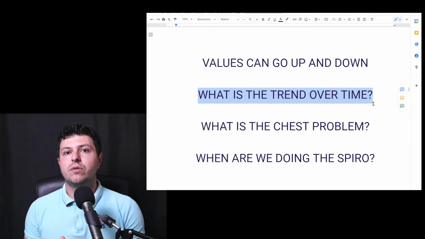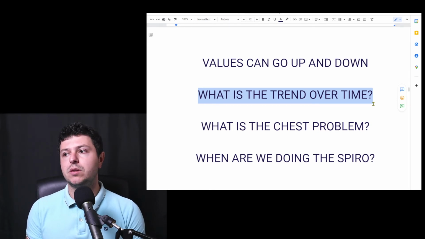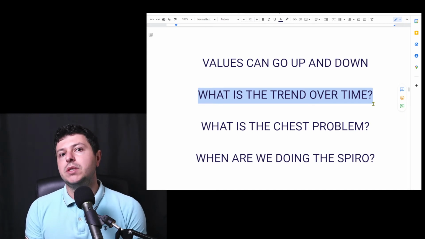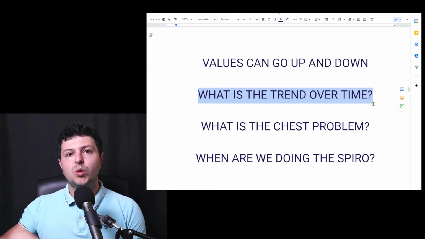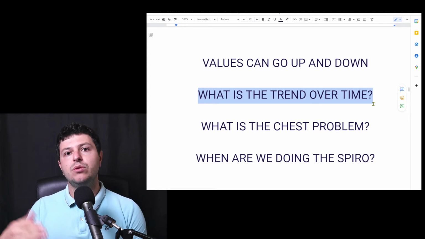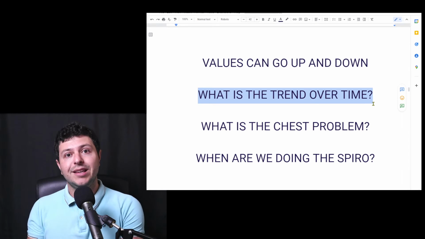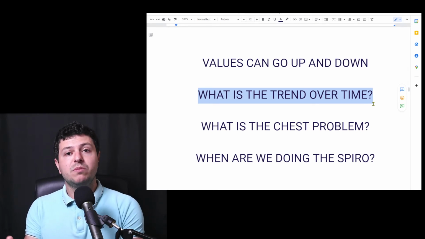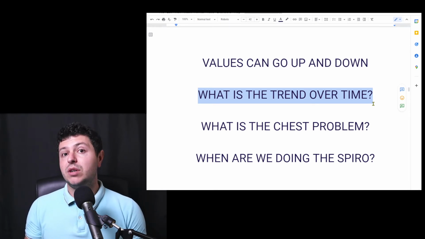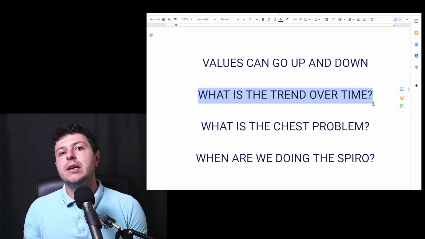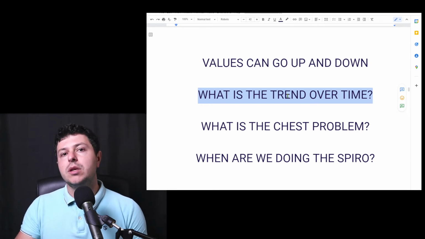If you, for example, have done spirometry as part of your job, because you work in a mine, and you have to do spirometry every year, it's important to keep copies of that. Because, for example, 20 years later, if you do another spirometry and the values are much lower than what you used to get, then that may be a feature of respiratory disease progressing. So it's important to keep these, to know the trend over time. I'll show you some examples in a second.